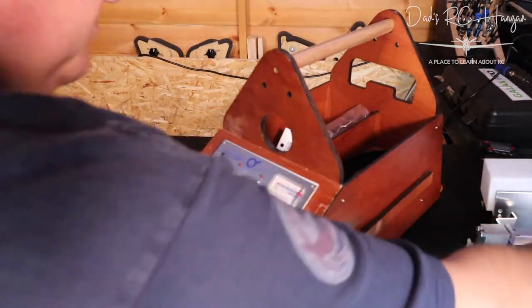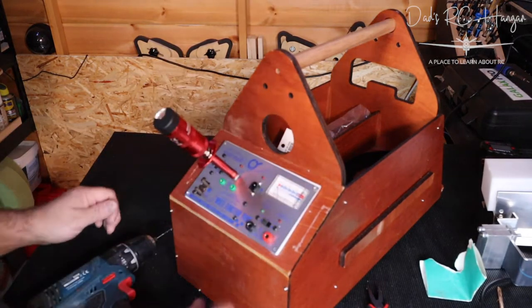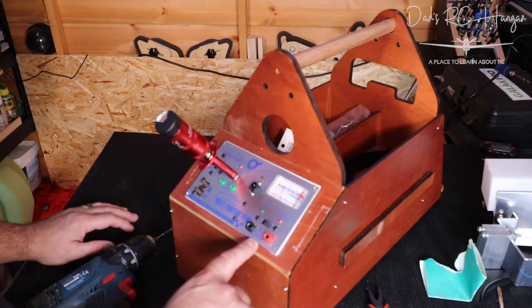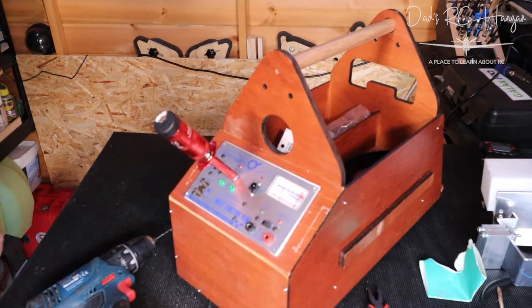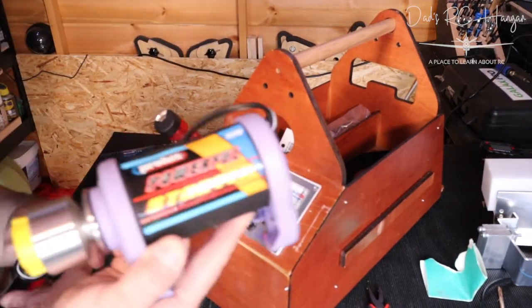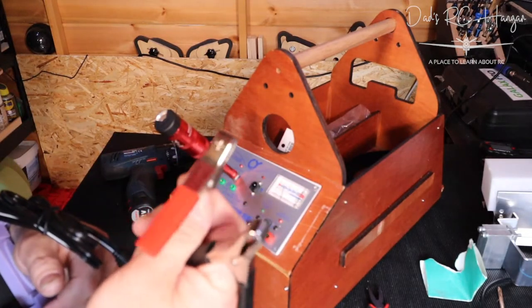This is going to charge my little doobie flip. On there, that's charging, so that might give me enough glow. If not, I'll have to... I nearly forgot to show you. I also got a starter. I mean, you know, you're going to do that with your car battery?